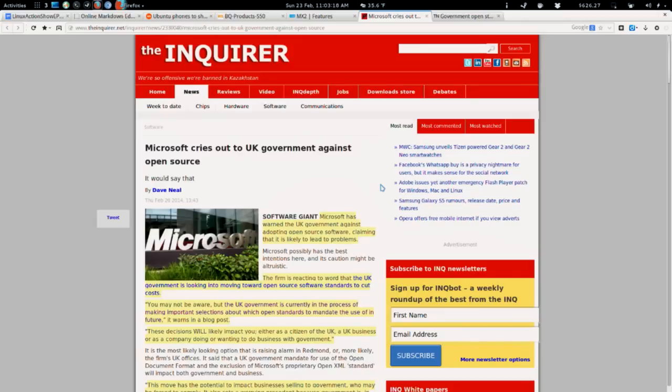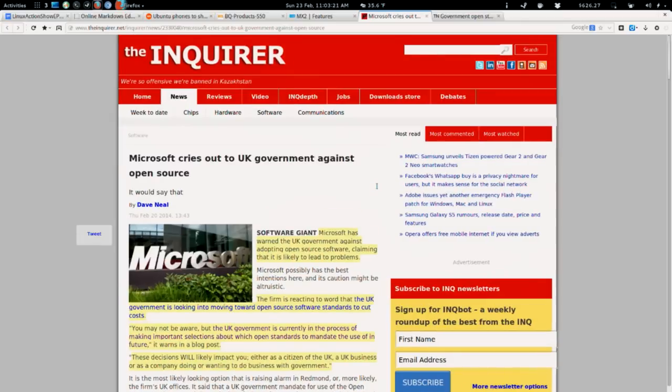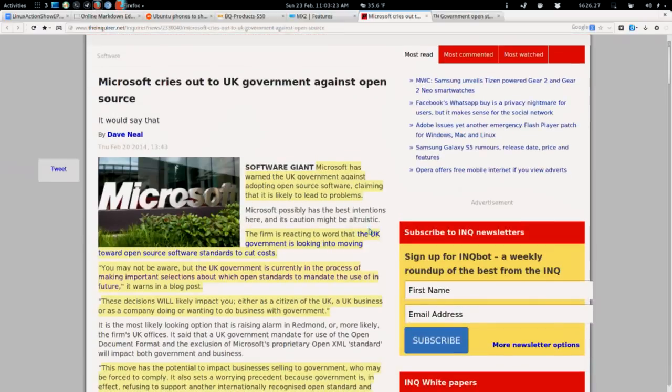Okay, all right, but let's shift gears to Microsoft. So we've recently talked about how the UK was setting up a policy where they were going to try to prefer open source. They were going to ask that RFPs feature open source when possible. Well, they've announced this, and they said, okay, guys, well, look, this is our concept. We're open to your idea. We want industry input, so please give us your thoughts on this. Microsoft has obliged them and sent in their thoughts via a blog post. And the Inquirer ran this piece.